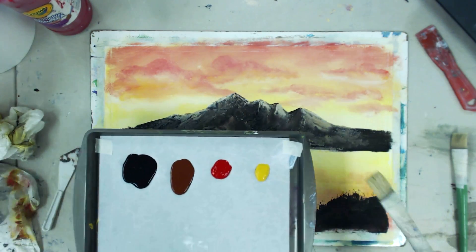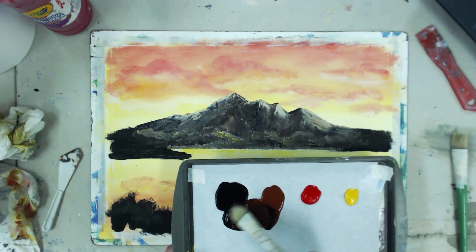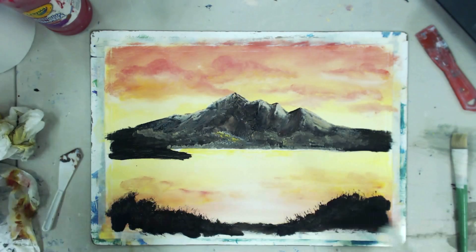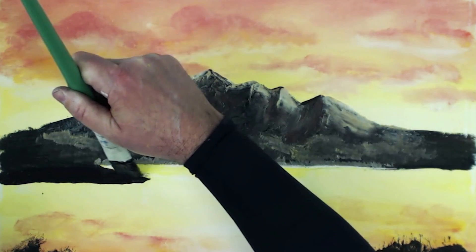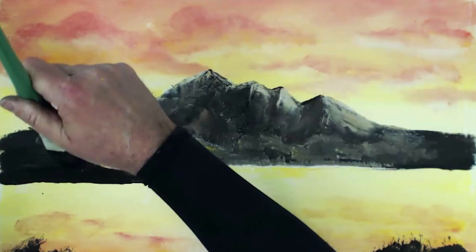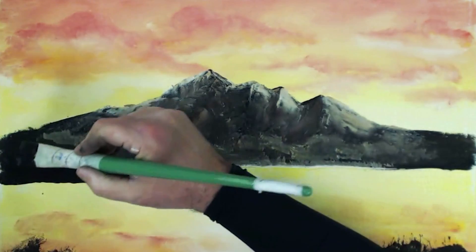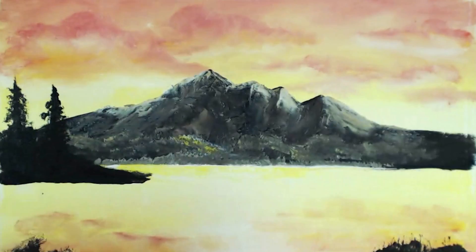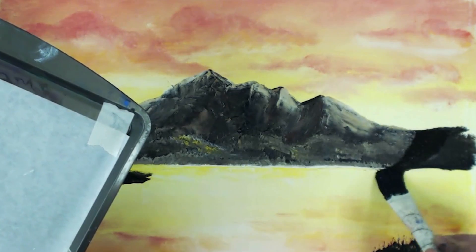All right, let's go ahead and do this example here. I'm going to refresh my darks, a little bit of that, a little bit of this. I think the first thing I'll do is work over here, making this little island area, a little inlet — right in here — and let's put a few pine trees on there. A couple little trees, and maybe there are a few over here as well.